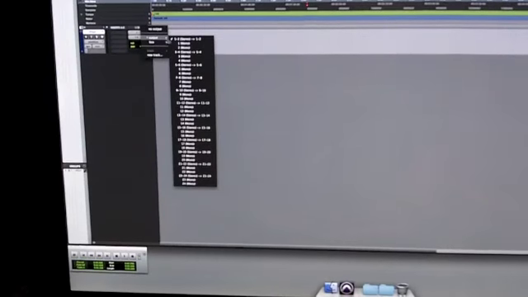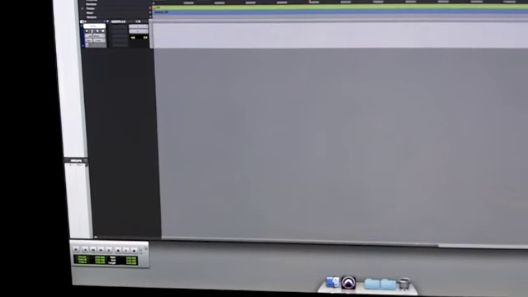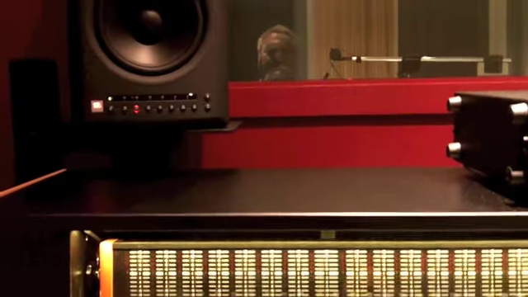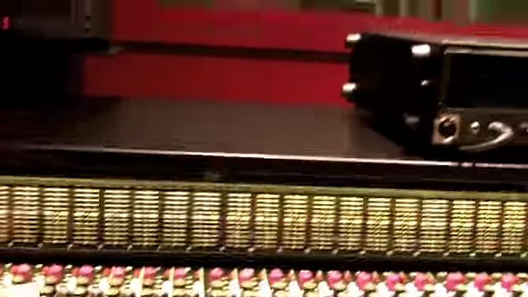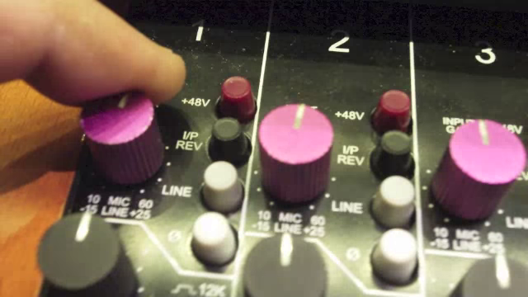I'm going to change the output so it is just a single 1. Alright, I'm going to go ahead and record arm that and input monitor. Input monitor, I get in the habit of doing that. Alright, so my microphone out in the studio realm is an AT4050. You should know by now that that is a condenser. It requires phantom power. So I'm going to go ahead and turn on phantom power.